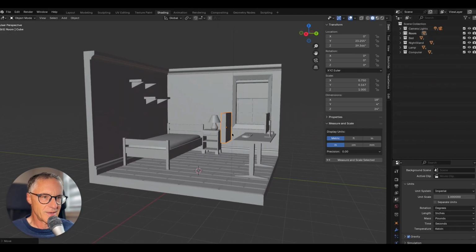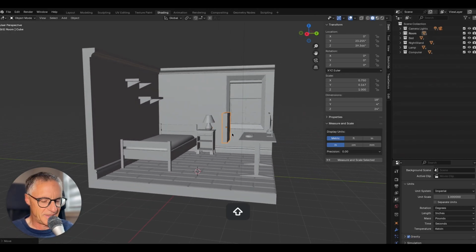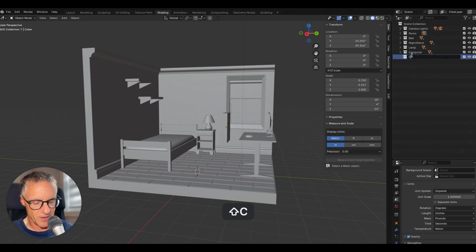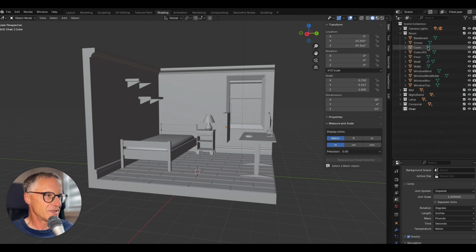Now I'm going to do a Shift D to duplicate. And now I'm going to do some housekeeping over here. I'm going to add a new collection and call it chair. Now my two objects we created are buried in one of these collections, I'm thinking it's these two right here.